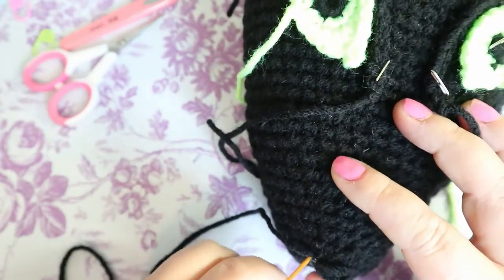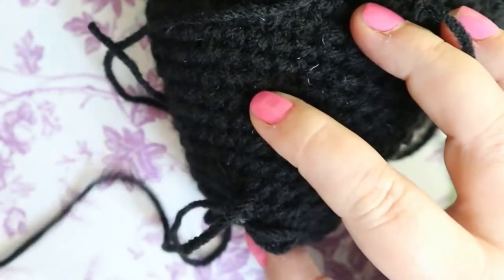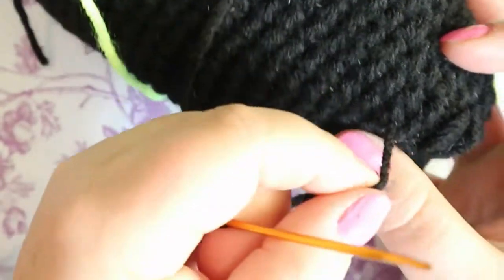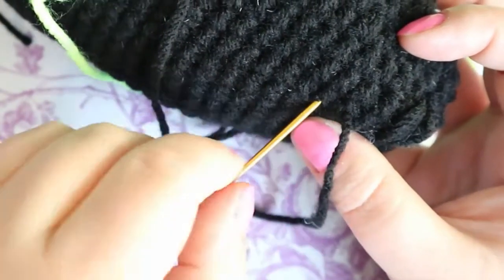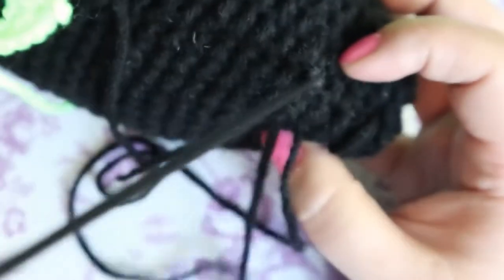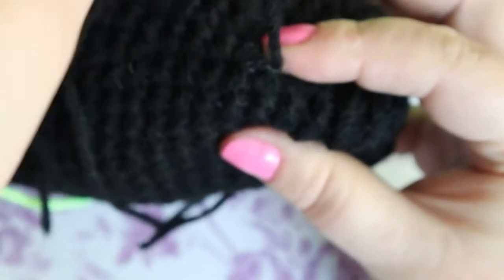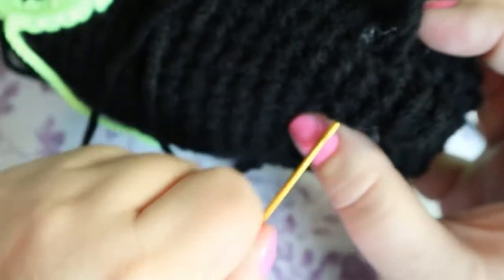Now for our scales. So kind of scooch up to the next row. We're going to start our scales up here. So what you're going to do is from here, you're going to go right next door. So just leave a little bit. And you're going to come across here. And you're going to pull. I want you to squeeze and pull. And then I want you to go in. And I want you to come back out where you went in over here.